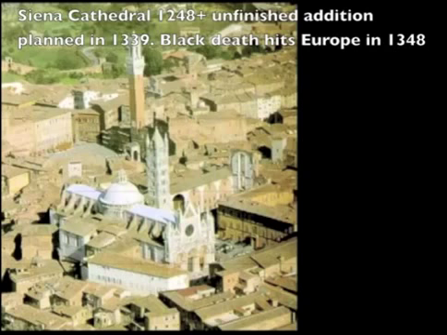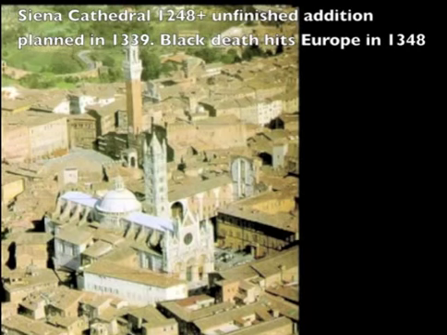To me, a more useful question is how could they build any of these churches? How is it possible to find the resources and the interest and the effort to build any of these churches? But in the case of a church like Siena, it started pretty late. During this period of time, there were periodic Black Plague episodes that would hit the urban centers particularly hard. So much so that I think one third to half the population of Europe was done away with during various attacks of the plague, the bubonic plague.